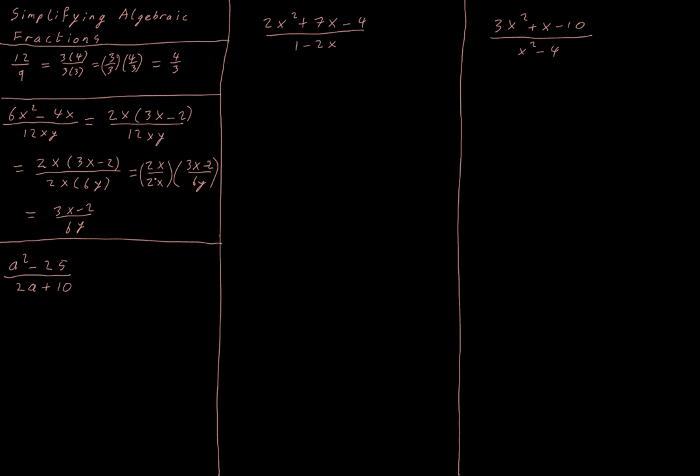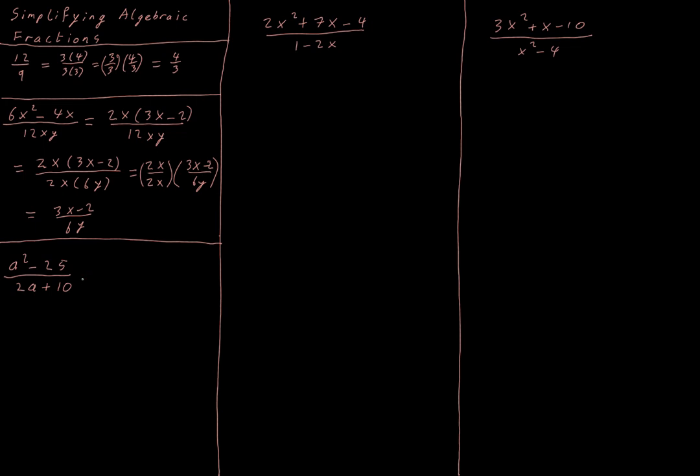The core of the argument is if I have stuff multiplied on the top and the bottom, I'm able to break this effectively up into two separate fractions multiplied together, and 2x divided by 2x is 1, and I'm just left with the non-common stuff. Now this type of question will often be mixed in with other types of factorization we've done. So far we've looked at straightforward common factors, which is what we always try to do first.